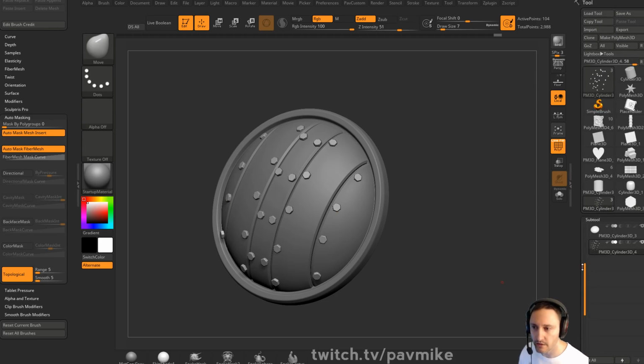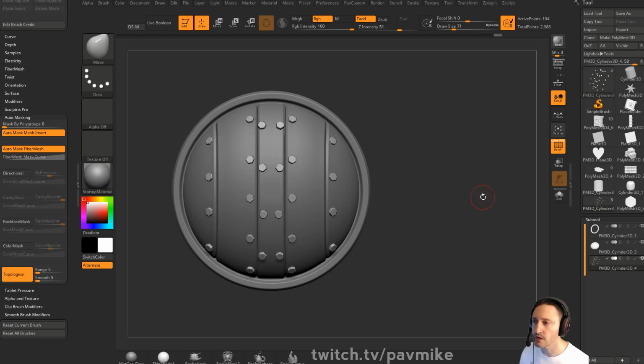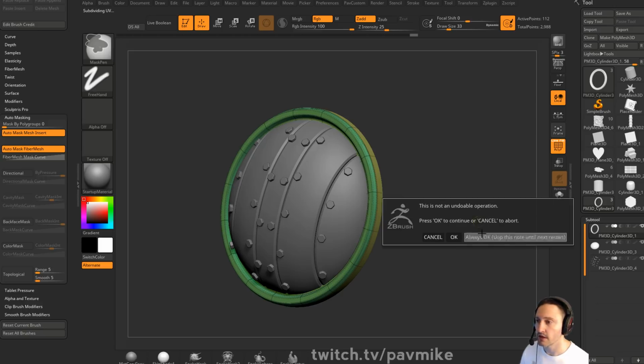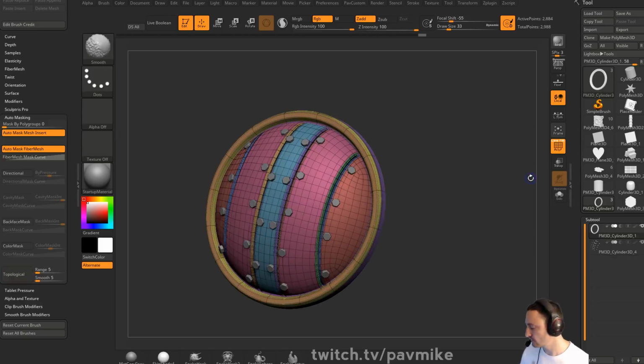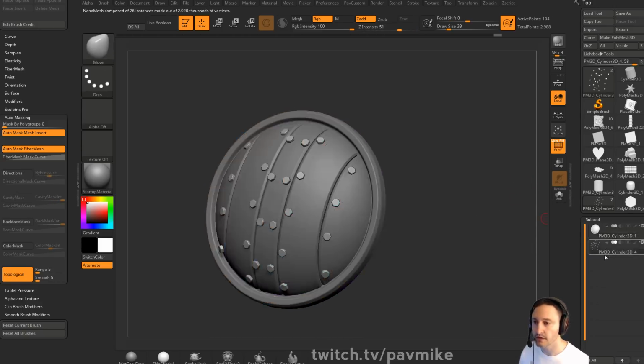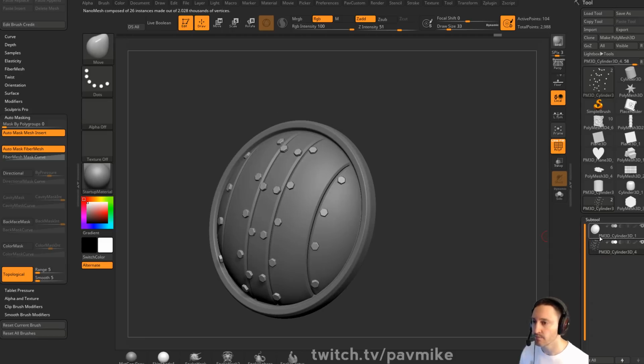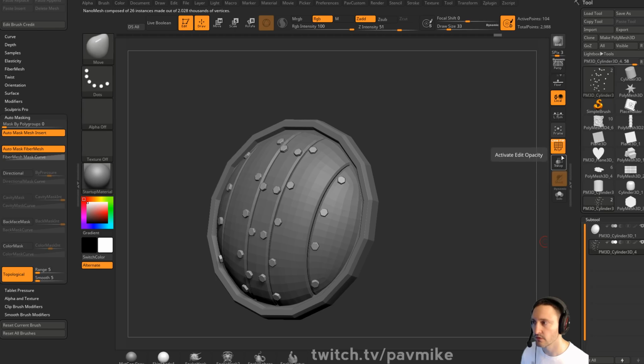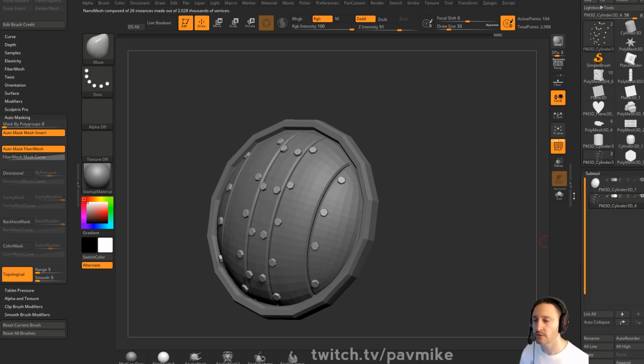So now that we have that all built out, I'm going to take these and merge them down. That's under Subtool Merge, Shift D and D. And then I'm going to take these ones. Let's merge them down temporarily. These are all one polygroup. Yeah. So here's what I'm going to do again.